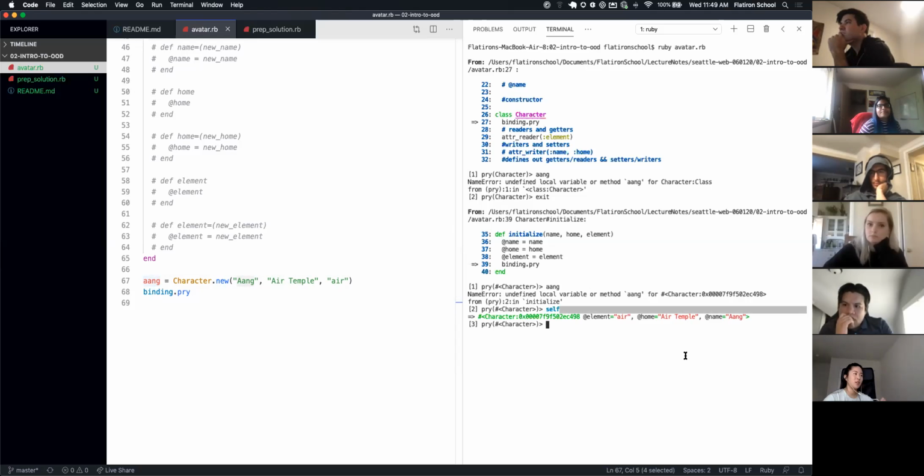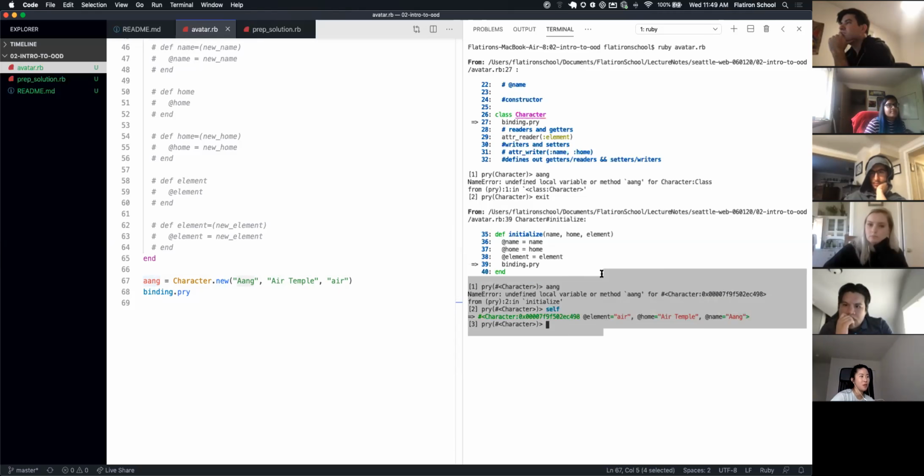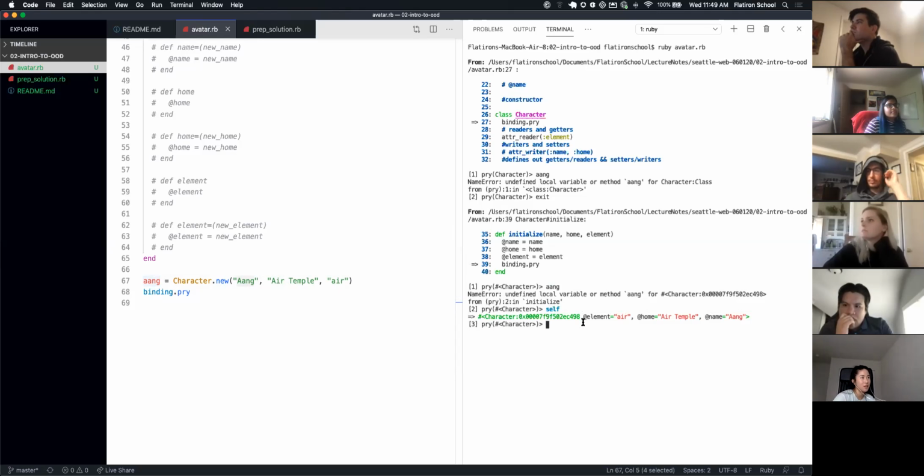A question, if you're in main and you have multiple instances, what would self do? Or would you have to do like ang.self to get to that instance? Yeah, so let's see. If I'm in main, self is always going to be main. So I actually have no way to get access to ang unless I create variables for it.